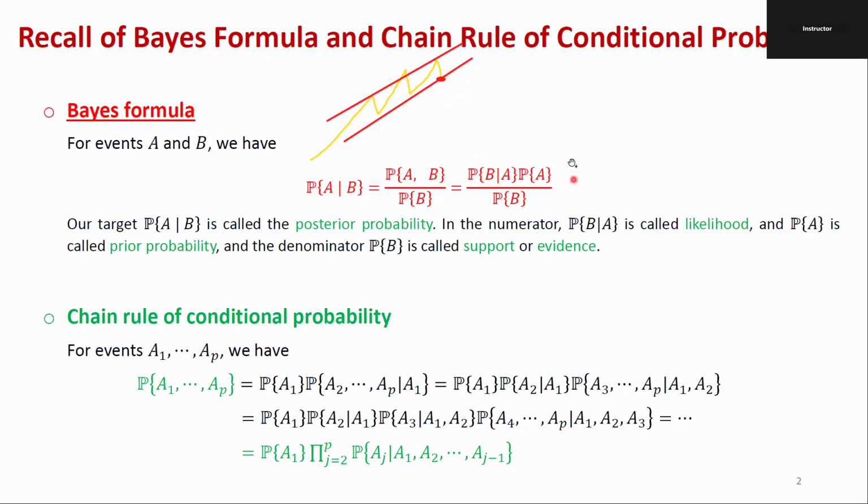I've already converted this to be the likelihood times the prior, where the likelihood is from the past data, by doing a back test: given that the stock price increases, the probability that this zigzag pattern occurs, times the probability of PA, which is increasing, divided by the probability of PB, which is that this pattern shows up. So this is the meaning.